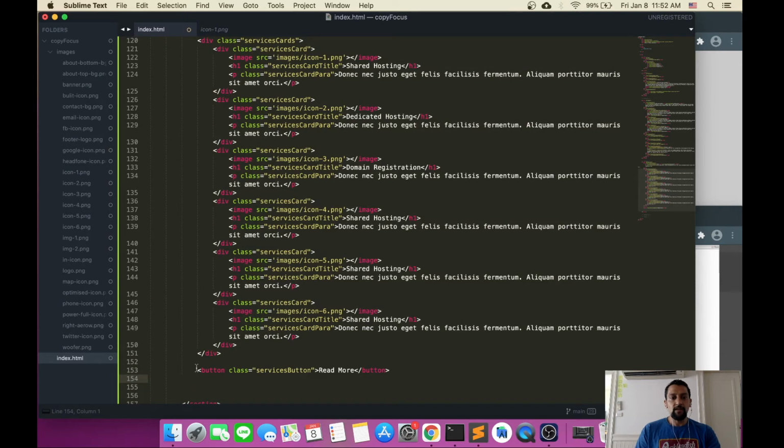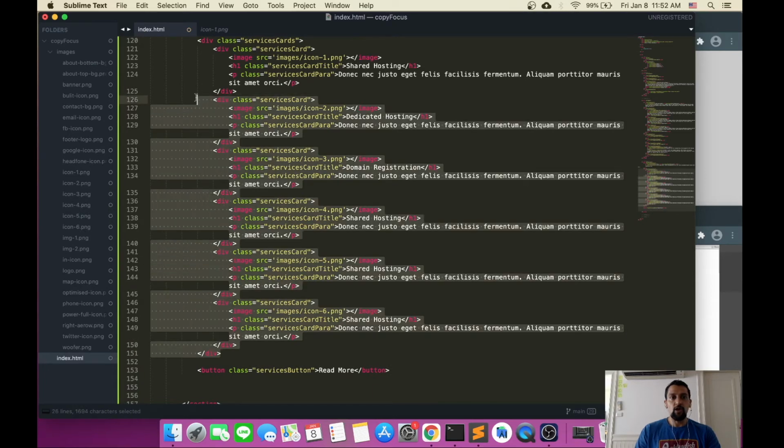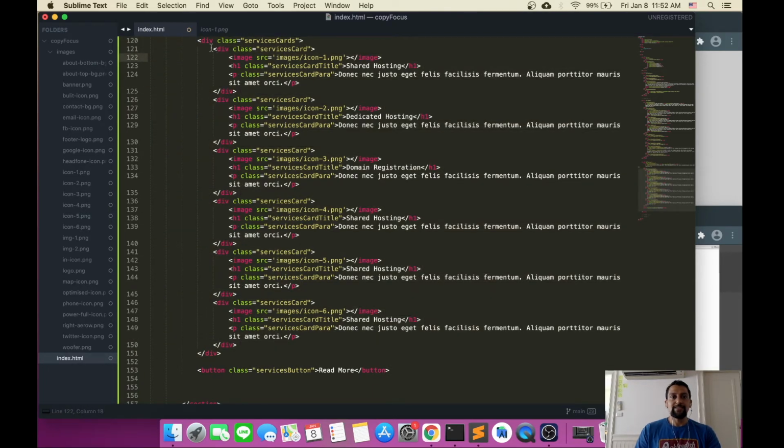If the button is inside this div, the button will get the same grid or flexbox applied to it, and I don't want the button to be part of the flexbox or grid, so I want it to be outside of that div. Everything inside this is a container. If I change the container's display, everything inside the container will change too.